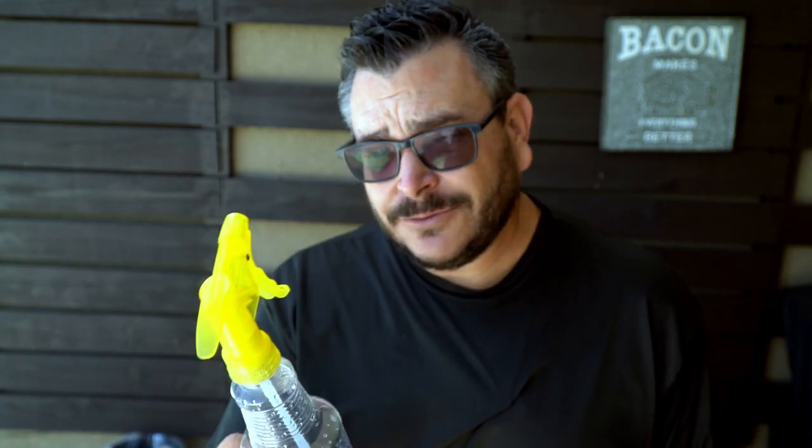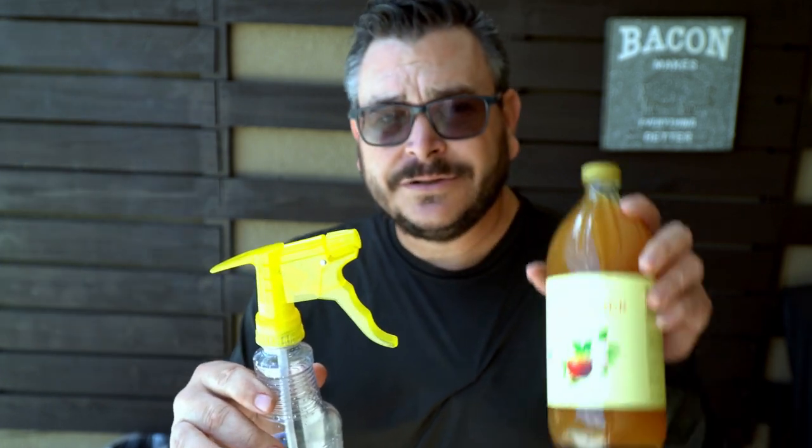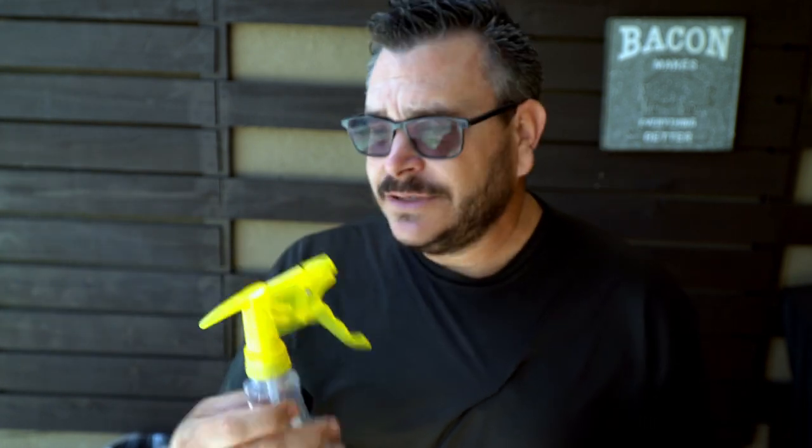All right, boys and girls, it's been 2 hours already and it's looking really good. It's now time to do something that I don't do as much as I should, but we're gonna do it today because I want these babies to be amazing. So this is the squeaky bottle. What I'm gonna do now is put some apple cider vinegar into it, and we're gonna be squeezing this thing on top of the ribs and see what happens.